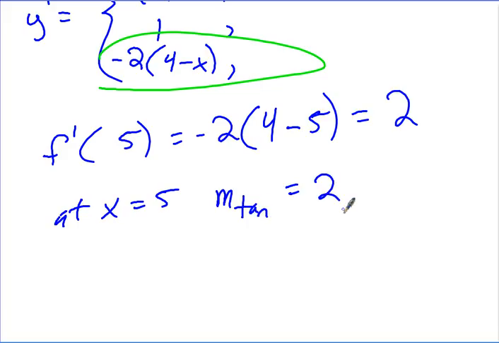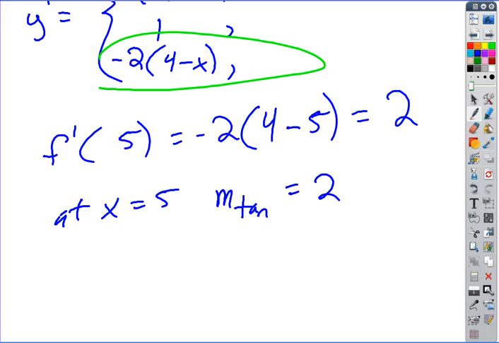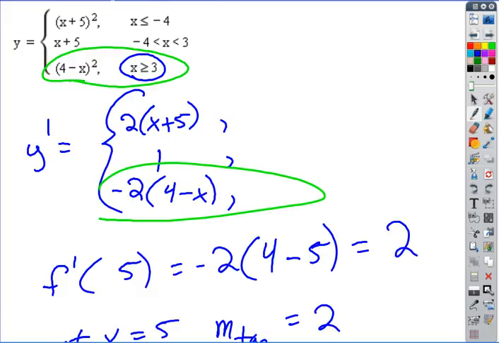So all that would be telling me then is at x equals 5, the slope of the tangent is positive 2, right? If I plug in 0, real quick, you just tell me, what's the derivative of this piecewise function when x is 0? 1, sure. Because x equals 0 puts me in the domain of the middle part of the function. And the derivative there is 1 and constant, right?